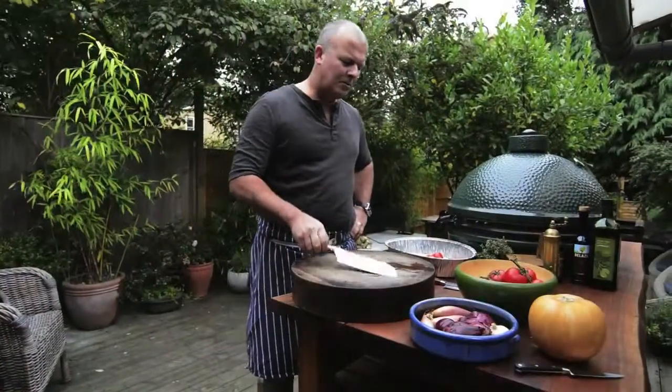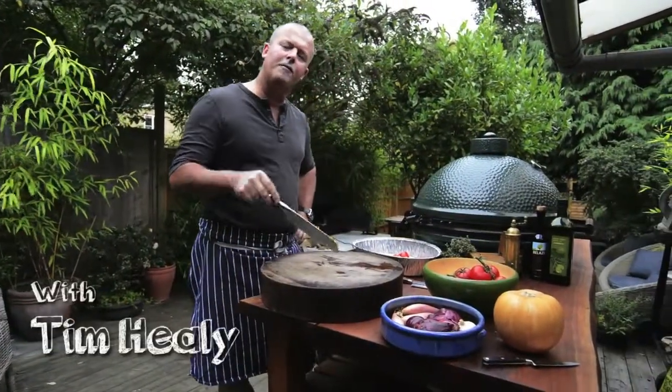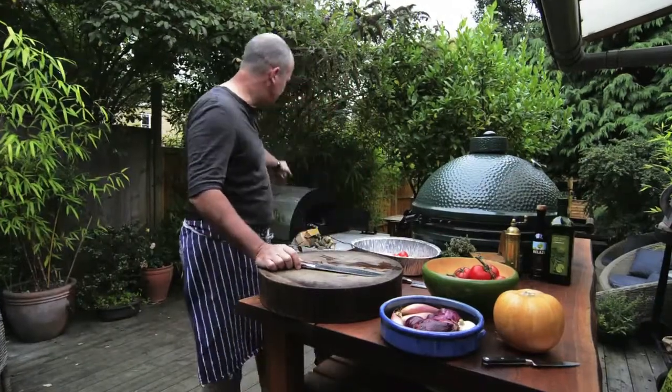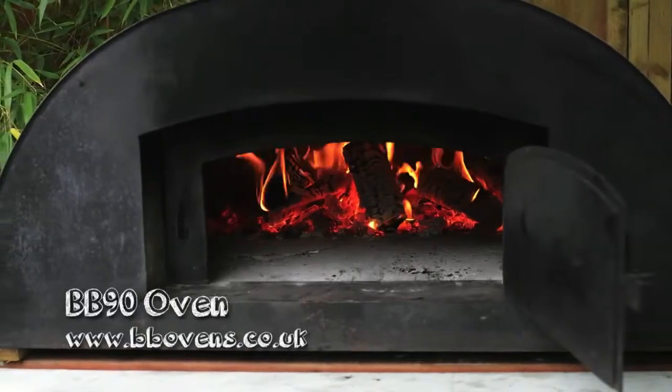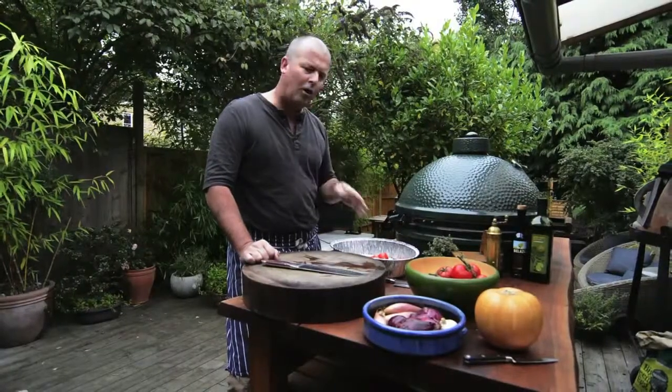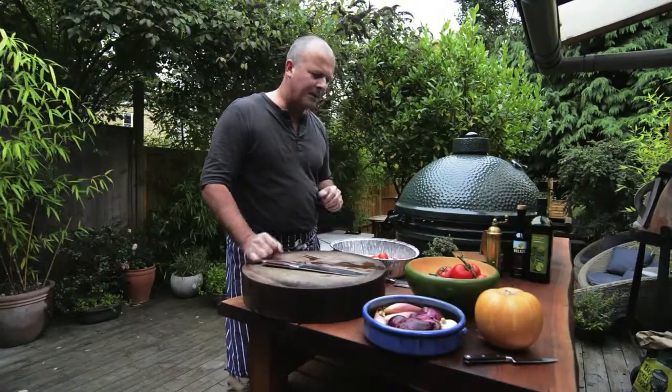Okay, so welcome to a little demonstration of a wood-fired oven. This is produced by Ben Pike, and it's the Bb90, you can see it in the background. What we're going to do is a tray bake roast tomato soup. Very, very easy. Do a lot of tray bake in the oven because it's very simple.